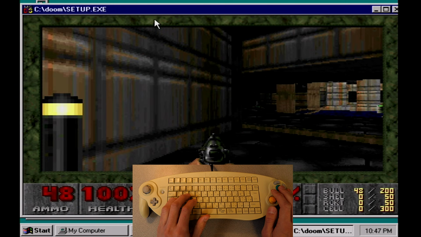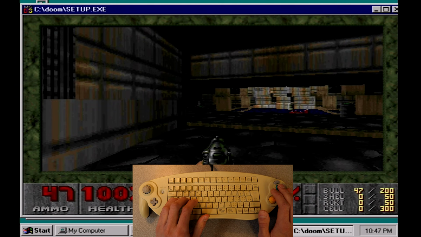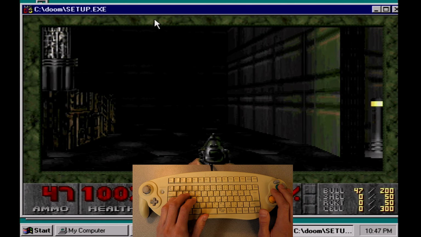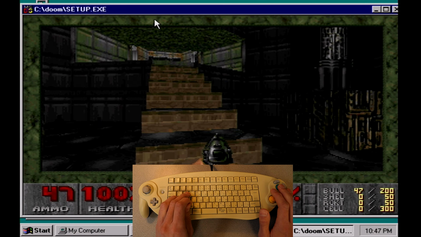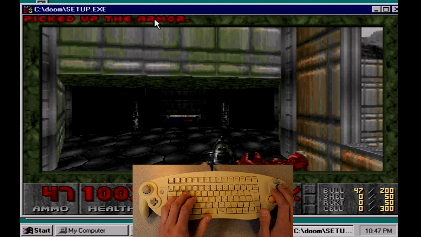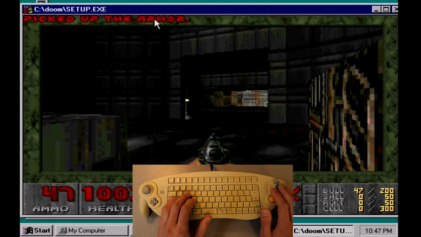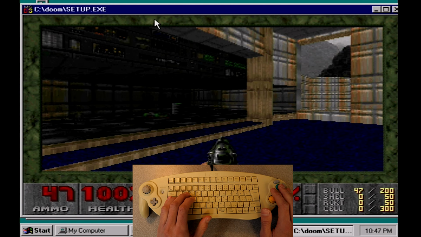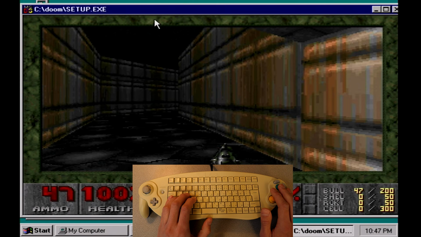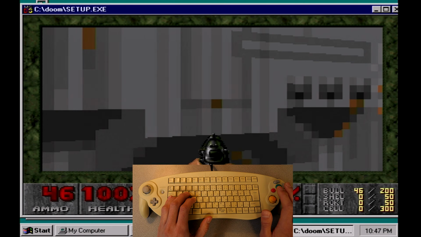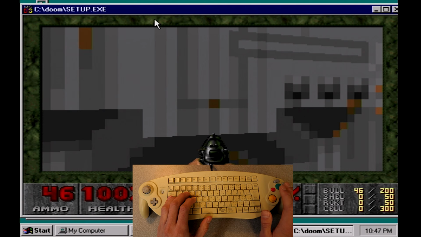Yeah, it totally works. So we can use the A button to fire, the B button is our use button, I believe, and I've got it mapped to W, A, S, and D, so we can go up here and pick up stuff. And yeah, we can play Doom on the Nintendo Wii, which I feel like there are more practical ways to do this, but that's kind of a given with this being Doom. But it does run under Windows NT for PowerPC. So is this our use button? Yes, it is. Okay, there we go.